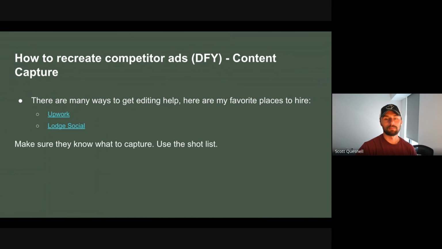And then just make sure that people know what to capture, and make sure your editors know what to show using the shot list, and then also give them your notes from what you found in Meta Ads Library, and just say like, hey, I need 15 videos, 10 of them, the first 3 seconds has to be this shot, and then the text has to be one of these 3 variations, because I did the sprint test and I figured this out for $36 to $40, and I'm not really willing to invest in all this content without knowing what will make my guests get excited.